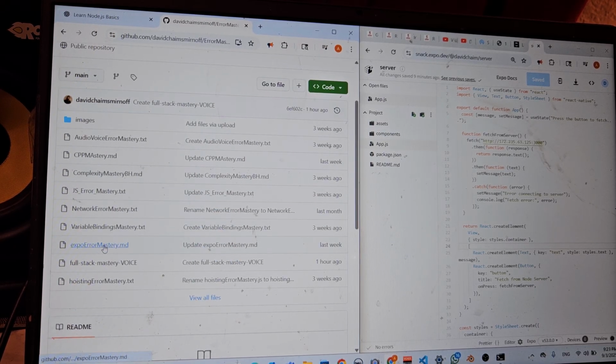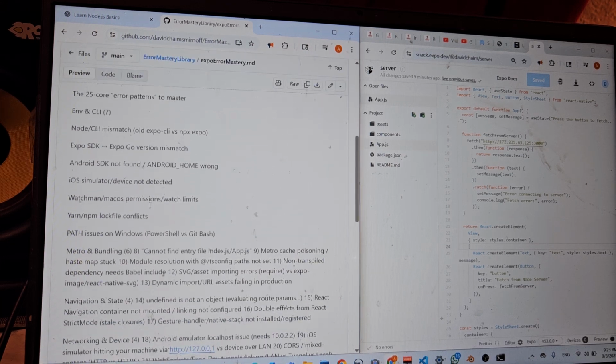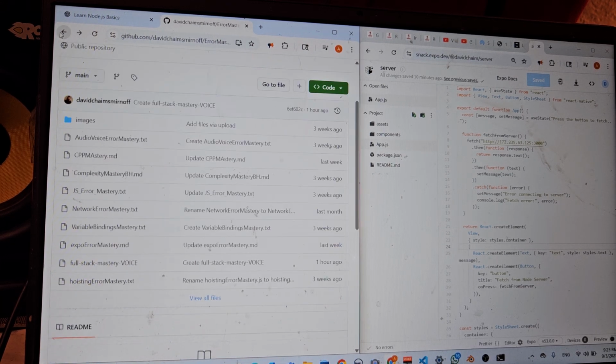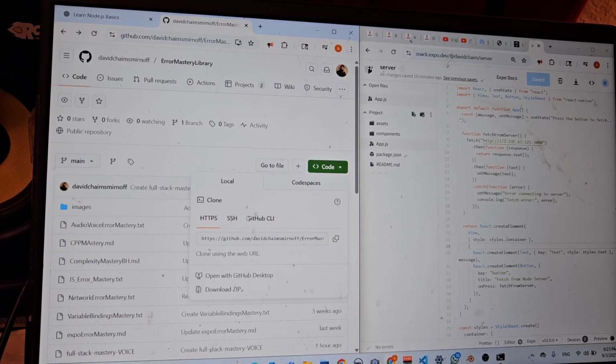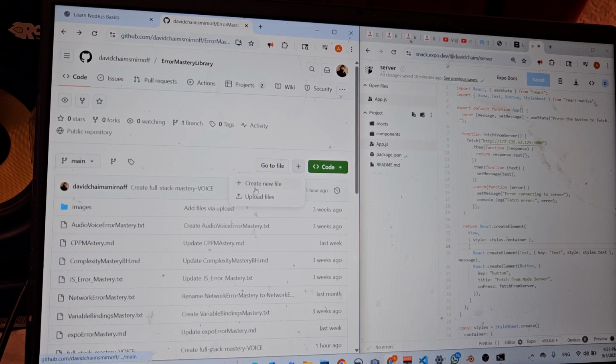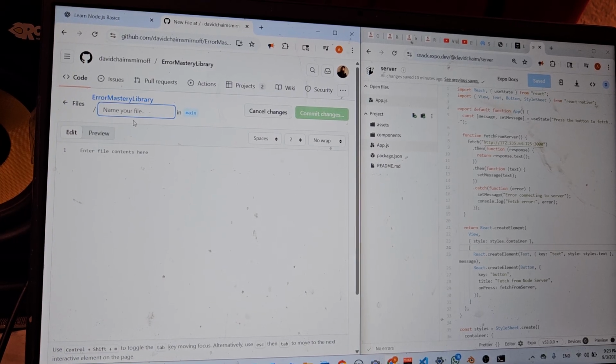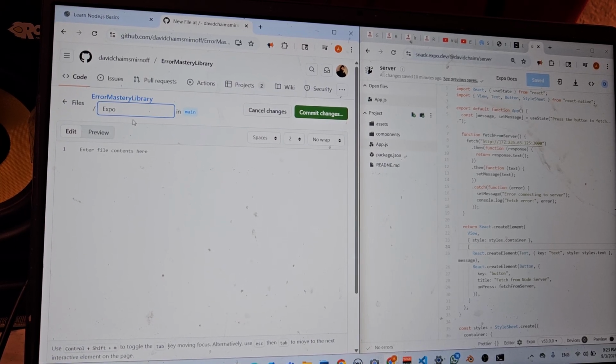Do we have Expo error mastery? Alright, we're gonna make another one today. Create new file. Expo function mastery. Empty.